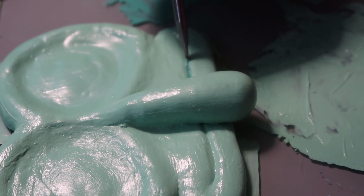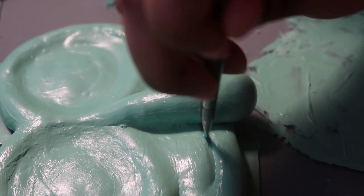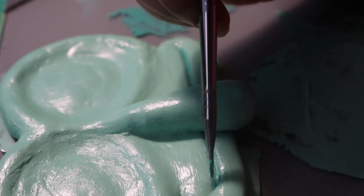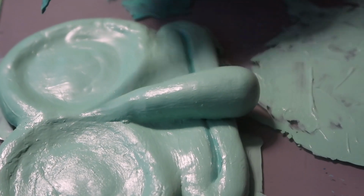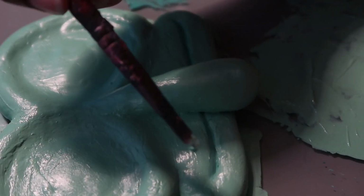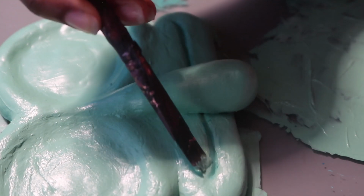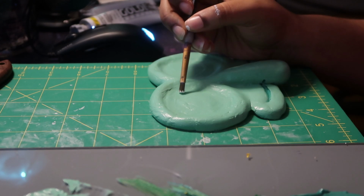I would say it takes a long time to dry. If you're making a thicker piece, it definitely takes a long time to dry. This took like 5 days to dry fully, and I didn't even believe it was completely dry when I was painting it. I just said, screw it, it's dry enough for me. So that's why I recommended tinfoil earlier. It would probably cut down on the drying time if you had some sort of base.